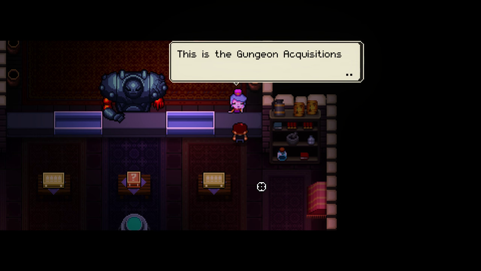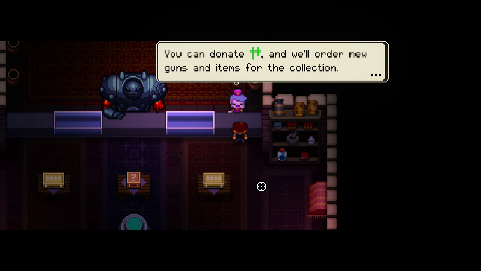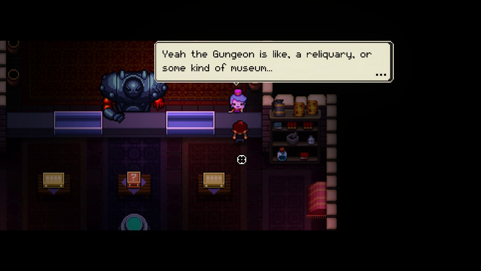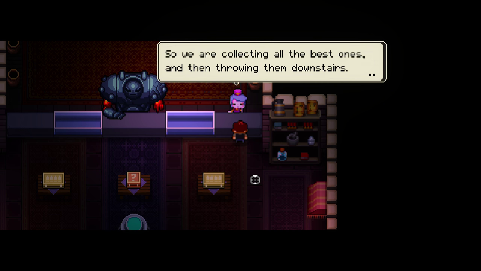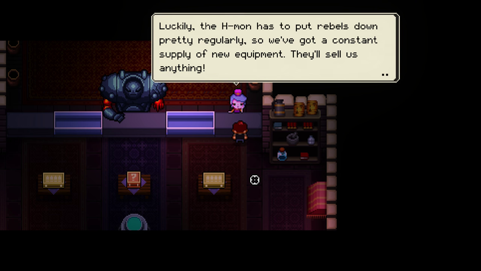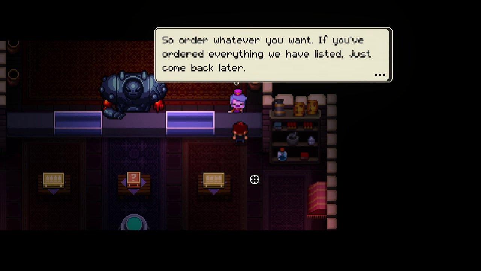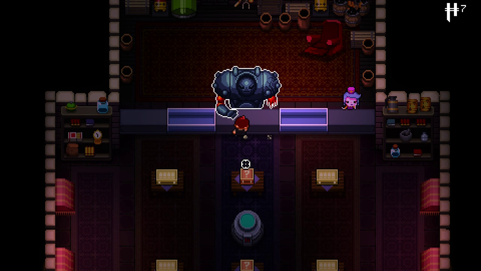It's the Gungeon Acquisitions Department. You can donate in order for new guns and items for the collection. It can be hard to come by in here over the Gungeon, but since the H-mon took over, that's all anyone on the outside uses. Collection? Yeah, the Gungeon is like a reliquary or some kind of museum, only for guns. So we are collecting the best ones and then throwing them downstairs. Luckily, the H-mon has put rebels down pretty regularly, so we've got a constant supply of new equipment. They'll sell us anything. Once they're ordered, you can find the new stuff down in the chambers. So order whatever you want. If you've ordered everything we have listed, just come back later. That's it. Thank you for the assistance, Acquisitions Department, and once again operational.